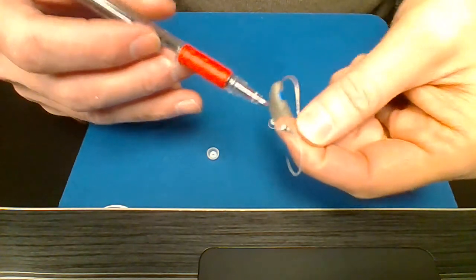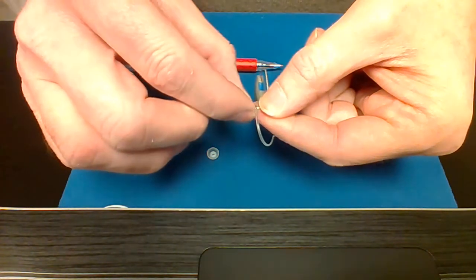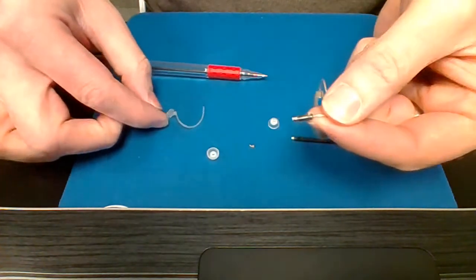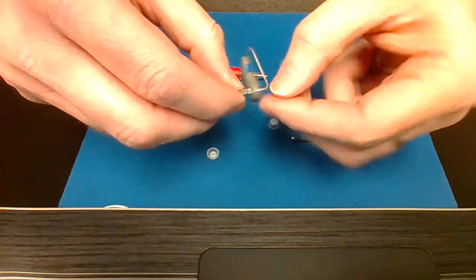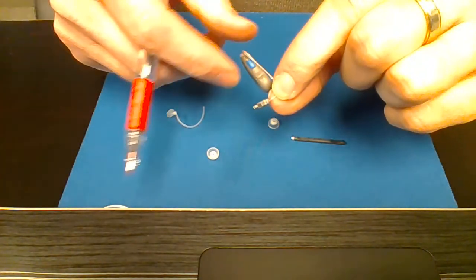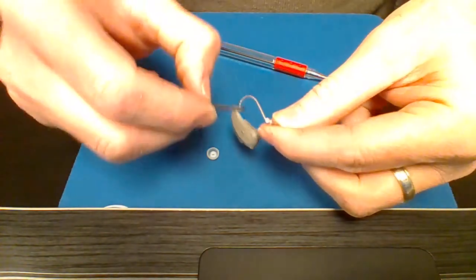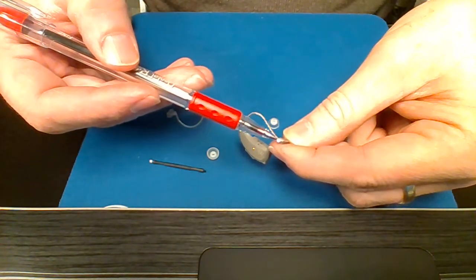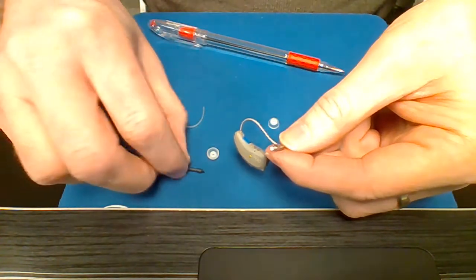Okay? Then we have the receiver here, and that's without the dome on it anymore. And then we take the old retention wire off. I had some debris fall off of there. Okay. And we have the old retention wire off. And now we just have the receiver, okay, with the wax filter in it. Now you look right in the end of the receiver, there's a little white tip there, and that little white tip is the wax filter.